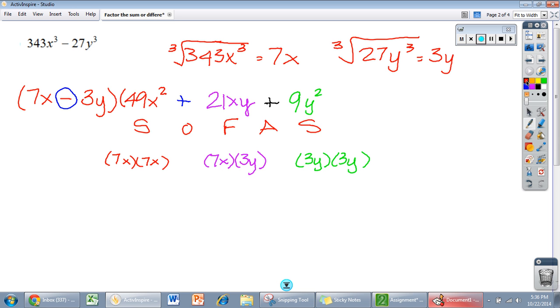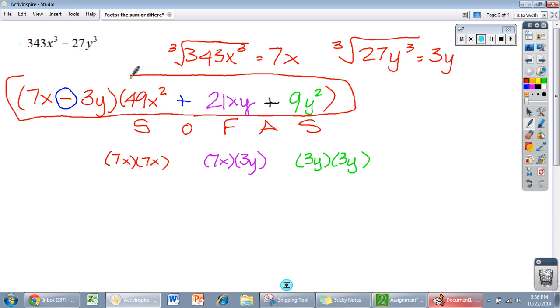And there we have our very colorful answer, the factorization of the difference of cubes. This whole part is our answer. Leaving one of these two portions off would not make for a correct answer; the entire answer is your binomial and your trinomial being multiplied together. All right, let's take a look at another problem.